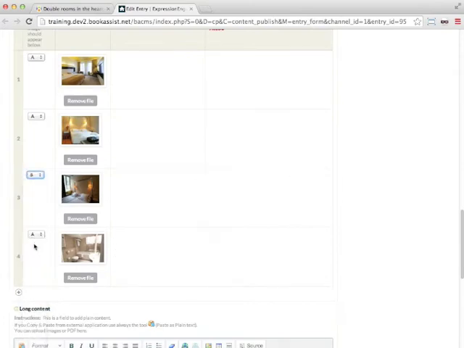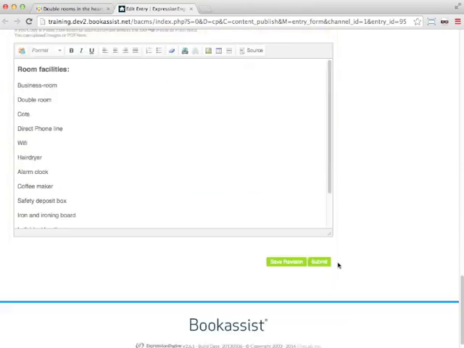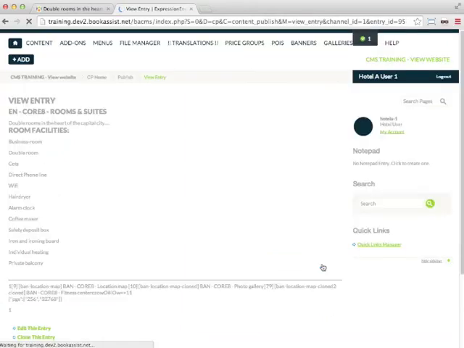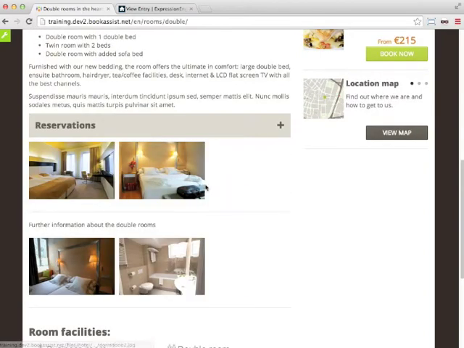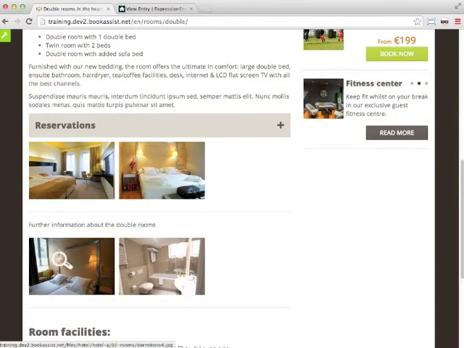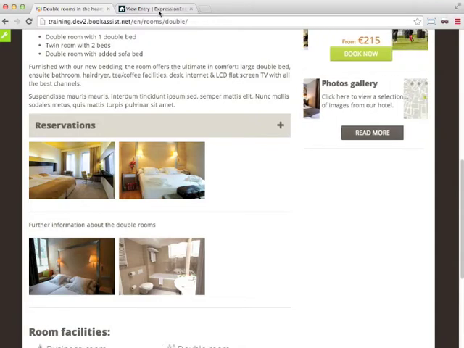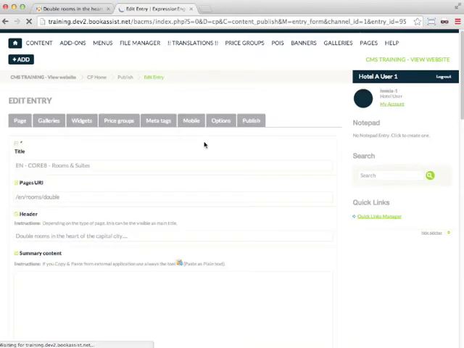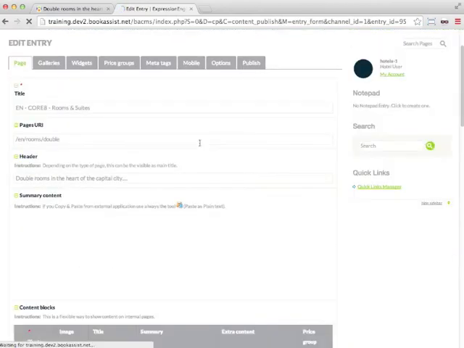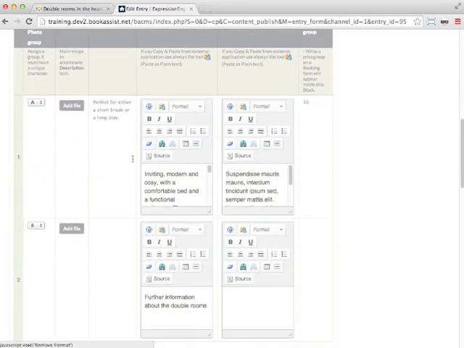So if, for example, I was to assign a couple of these photos instead of content block A to content block B, I'm sure you can imagine what will happen now. If I refresh the page, we'll see that content block B has a mini gallery too, as well as content block A. So we can use these different content blocks and rows to create content on the page and to align that content. So I'm going to go back and edit my page, and I'm going to assign the mini gallery images a different content block.